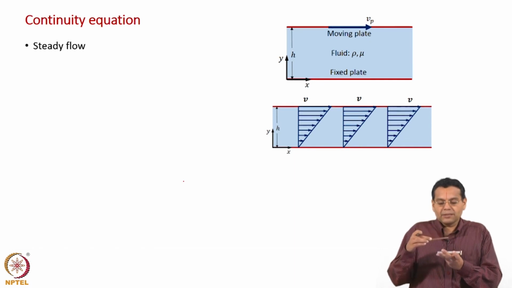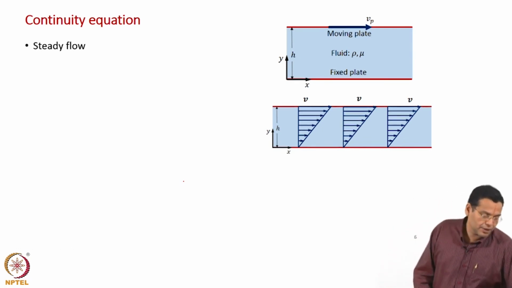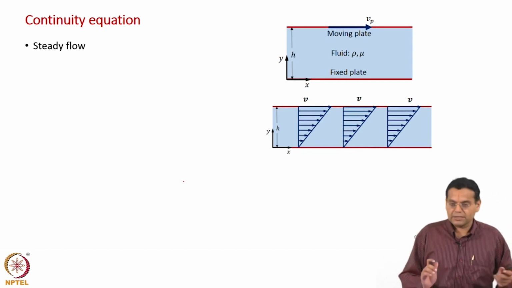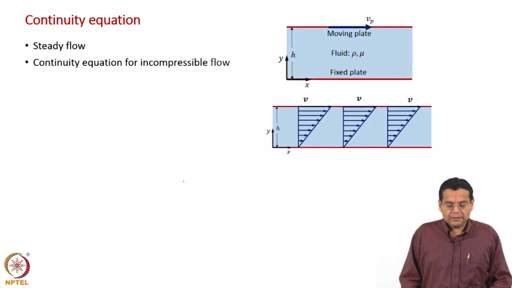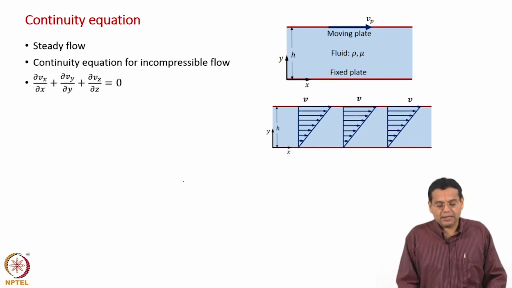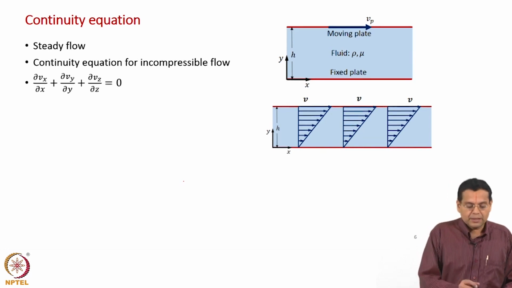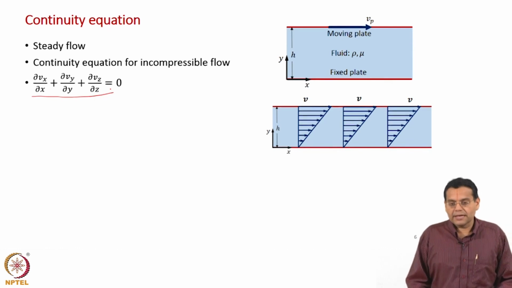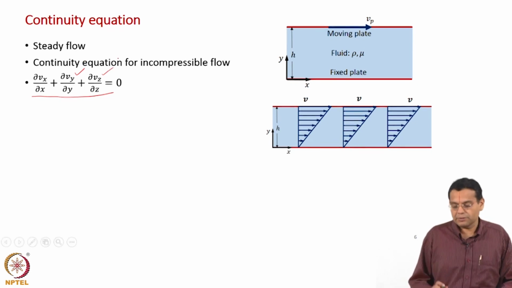You set the plate in motion and now the velocity field reaches a steady state condition, and that is where we are going to focus. So, we are going to consider a steady flow, and we are going to consider incompressible flow. In this case it is an incompressible fluid, as with water. Okay. So, that is the continuity equation for incompressible flow, which is del dot V, the divergence of the velocity vector, equal to 0. In terms of the velocity gradients, it is dou Vx by dou x plus dou Vy by dou y plus dou Vz by dou z is equal to 0.